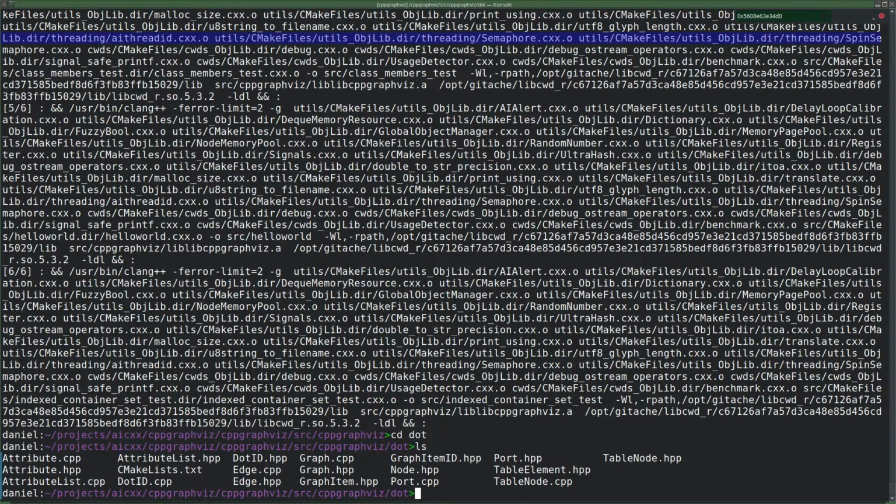Let me see. So here, no data is a graph item, which doesn't move in memory. It's actually graph item data, but well. And I want to introduce a node tracker, which also doesn't move in memory.